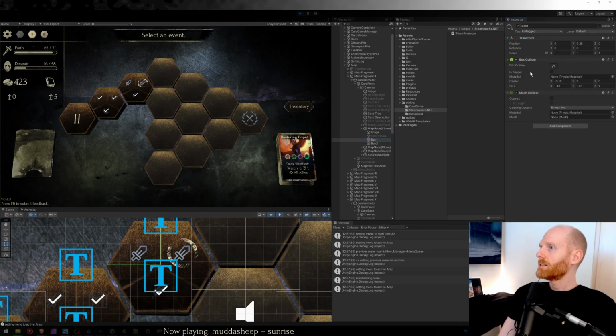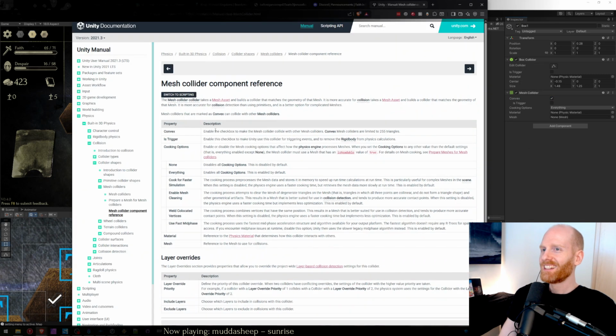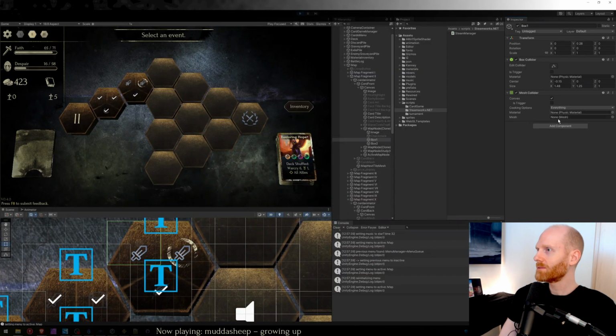Mesh collider is this, and then I can assign it. I can already assign it, I don't know what convex is. Maybe I should look it up. Enable the checkbox to make the mesh collider collide with other mesh colliders. Why is that necessary? I don't know. We will figure it out.